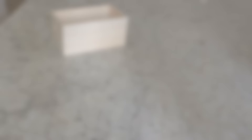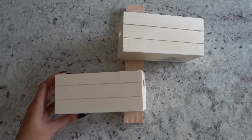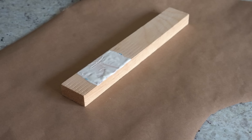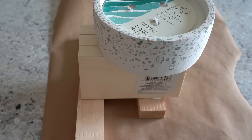The next DIY is a wall planter using small crates and a piece of wood, all from the dollar store. The plan is to stack them slightly off-center or centered on the wood. Use a level to identify where the planters should go, then apply wood glue in the marked position and place one crate first. Hold it tight and add some heavy weights. Once it dries, repeat for the second crate. After fully dry, you can stain or spray paint them, add a hook on the top, or stick it to the wall using command strips.